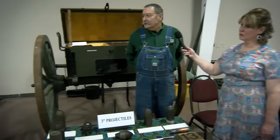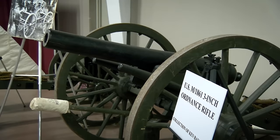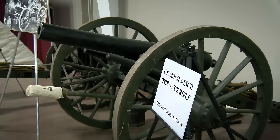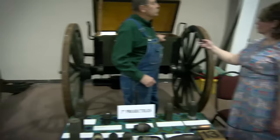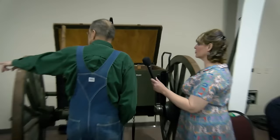The big gun was pretty much the main state-of-the-art field artillery piece of the North. Made out of wrought iron rather than cast iron, it's stronger. Had a range of a couple of miles, and included with it is the prime mover. This is called a limber. On the other end of this would be a pole and six horses, and ammunition was carried in here. And for the little gun, there's a smaller limber over there, which only had two horses.